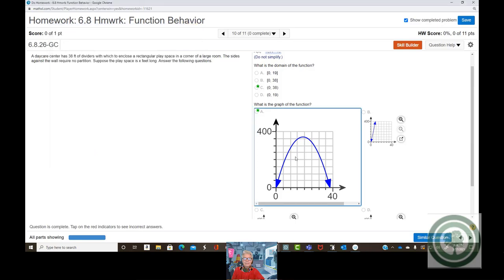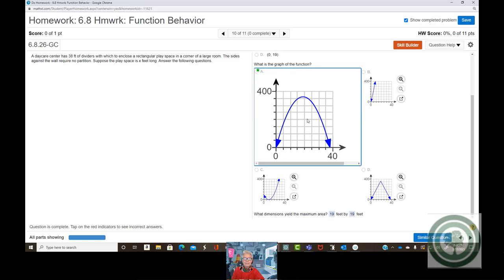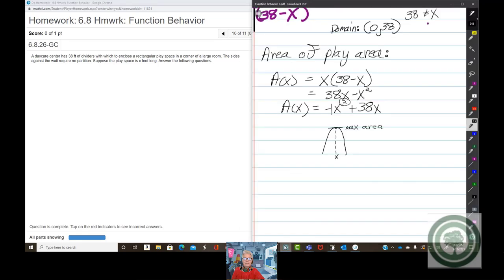Or, since it's kind of hard to see, we can use what we used yesterday. We can find H, because H will be the X coordinate of the vertex, and the vertex is a maximum point. So there is a way to solve this that doesn't necessitate estimating. Let's do it. Okay. Here A is negative 1, and B is positive 38. So H equals negative B over 2A, which is negative 38 over 2 times negative 1, which is negative 38 over negative 2, which is positive 19.